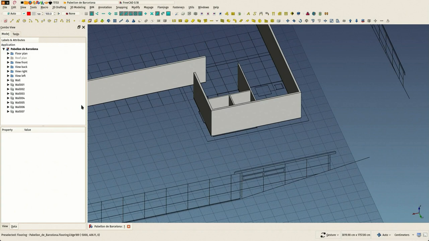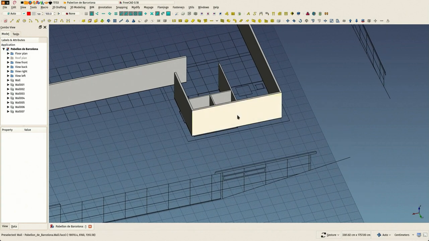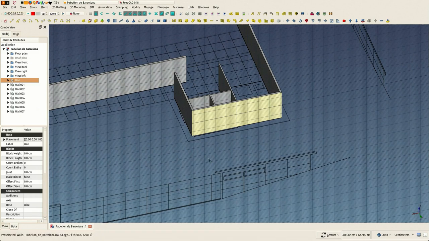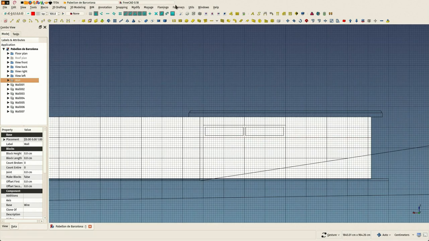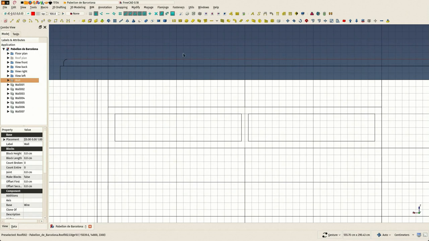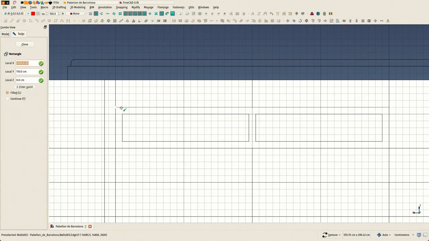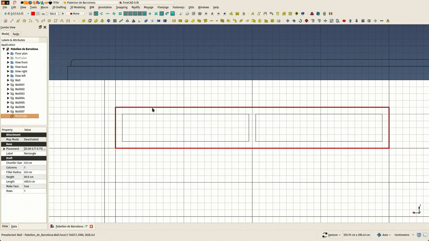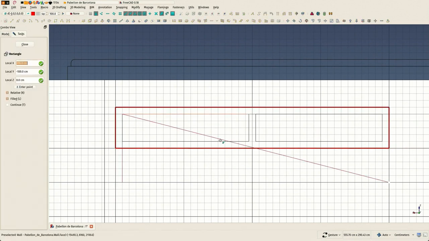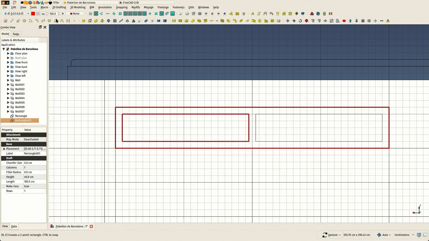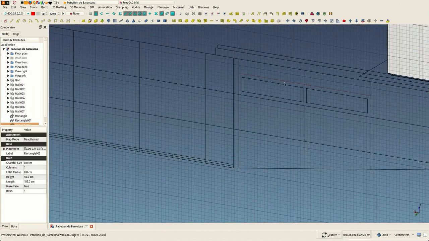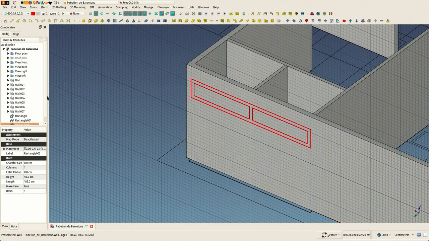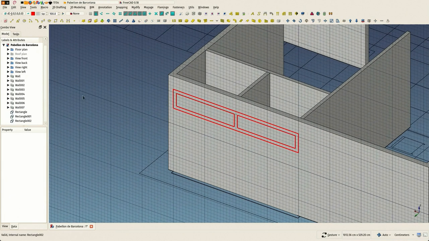So let's start with this one, which is the most complicated one. So we'll basically draw it from scratch here. You see that I put my working plane on the face of the wall, but I'm putting myself in rear view, so I can draw directly on the facade drawing. And I'm drawing three rectangles, because the window tool in FreeCAD, when you make custom windows, you need to make closed loops. With these closed loops, you see now I remove the face from these rectangles, so they are only the outline, they don't have any face.